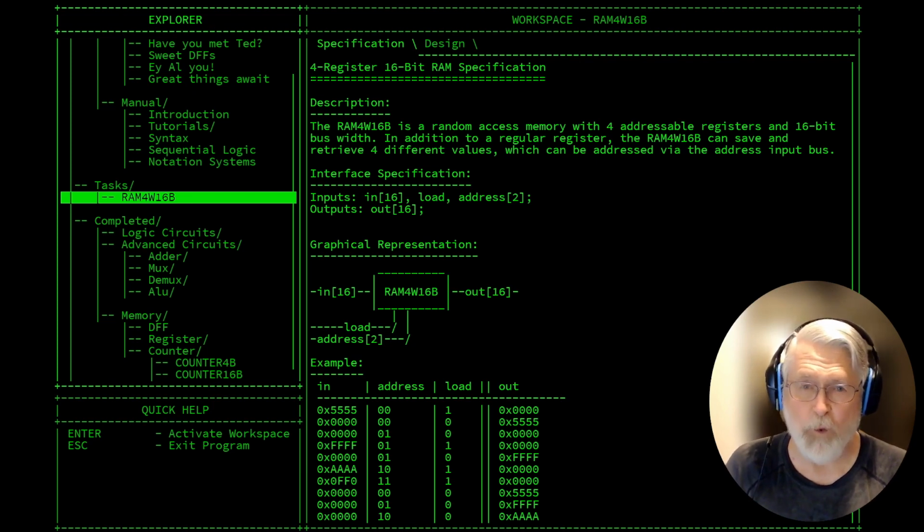This is a 4-register 16-bit RAM specification. That is, it is 4 registers of 16 bits.